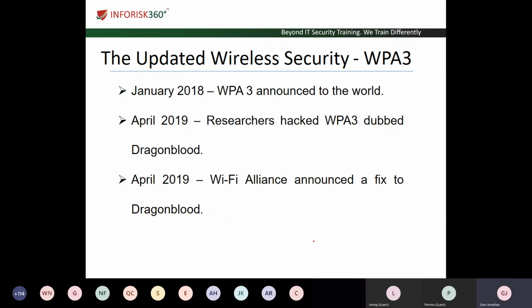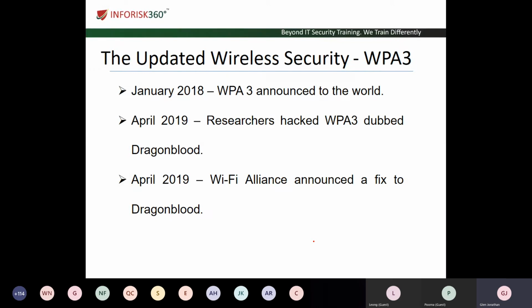The next thing we're going to talk about is the updated wireless security, which is WPA3. The funny thing about WPA3 is that it was announced in January 2018, this new Wi-Fi security protocol. And then one year later, in April 2019, researchers actually managed to hack WPA3, in an attack called Dragonblood.